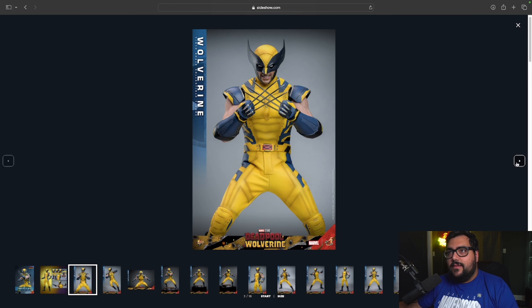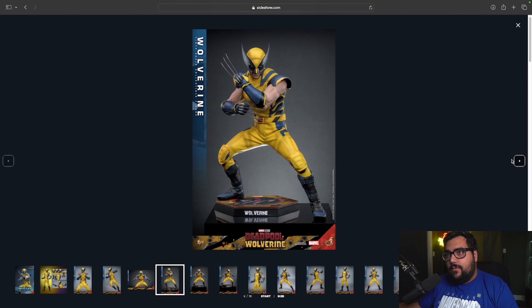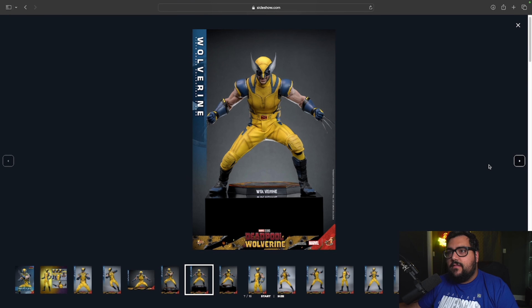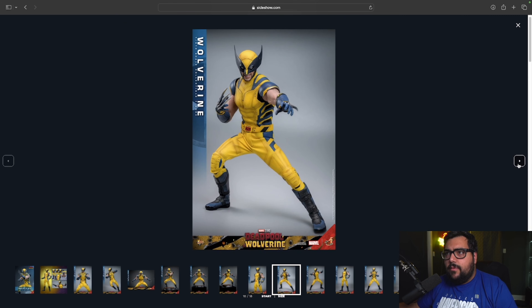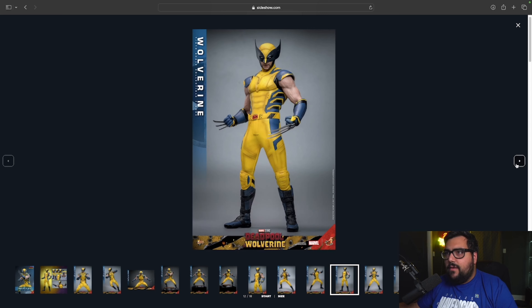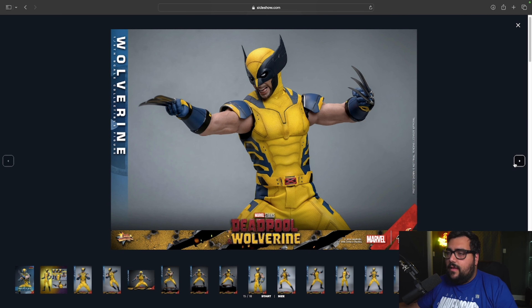Look at that mask — it looks great, it really does. We do have some shoulder armor here. A lot of people were wondering if we were going to see shoulder armor, and I think this kind of confirms that we will see it in the movie. You get a regular base, but it has the cool movie logo on it. It looks like the Wolverine claw slashes are indented in there. Here's the clean version, which looks beautiful — that yellow pops, that blue looks awesome.